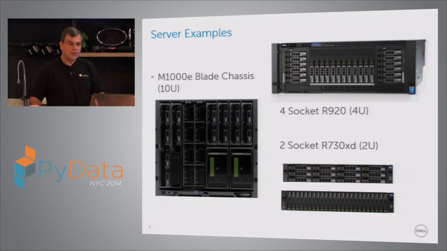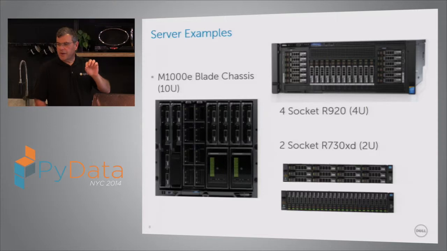It's a single box. Most of your applications will run on it without any fancy parallelization other than basic threading. The downside is those boxes tend to be kind of expensive. The 4-socket architecture has this little premium on it because you have 4 CPUs and a big memory footprint.